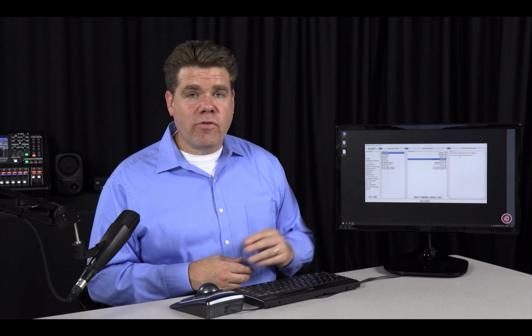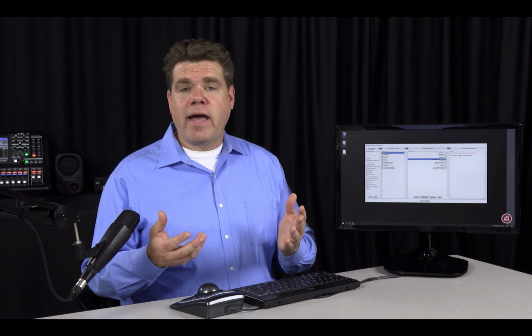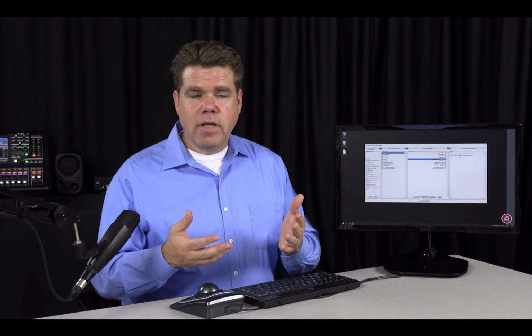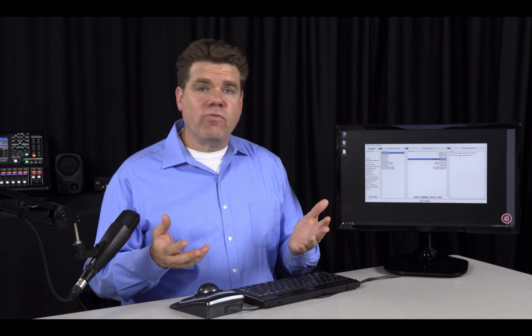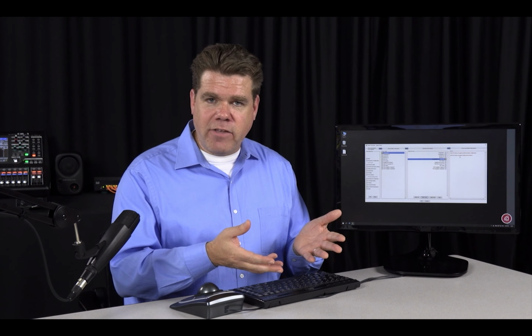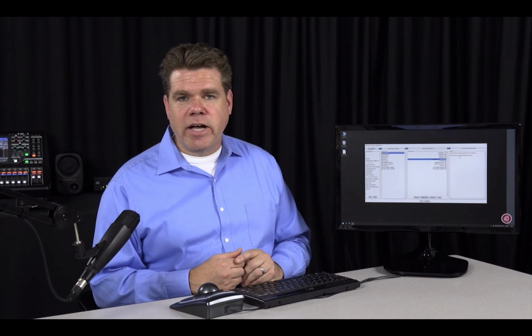Now, Dante Controller will let you proceed with this preset. It's just telling you there's certain parameters it's going to have to ignore. And this could be practical. Perhaps the DSP that you took out was 64 channels, but the program only used 32. So when you got a replacement, you got a 32 channel DSP in its place. So the preset would be just fine, and we would be able to carry on.